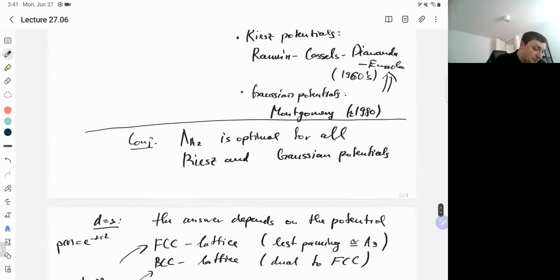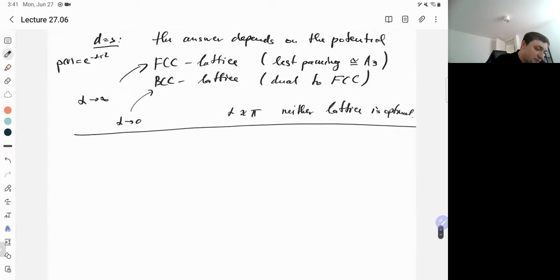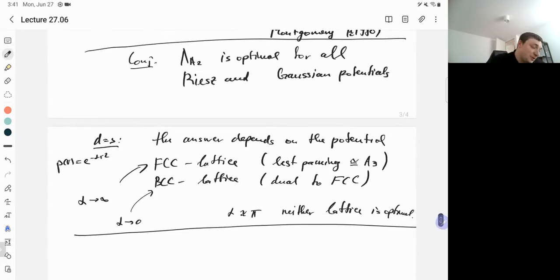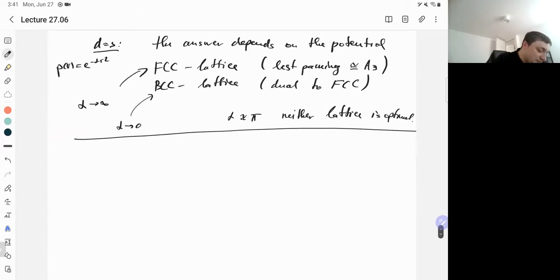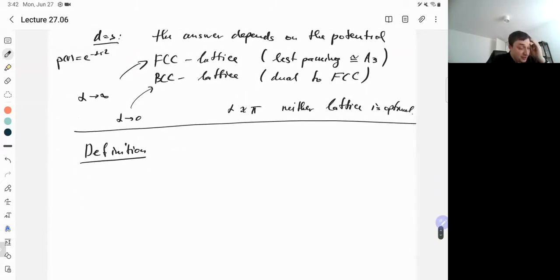And so there's this kind of difference between dimensions 2 and 3. You would logically expect, or at least intuition would suggest, that as you increase dimension, this gets worse and worse, but in fact that's not the case. There's a phenomenon that Cohn and Kumar called universal optimality. Basically, what happens in dimension 2 with the hexagonal lattice should happen more. It's not limited to dimension 2, but still it's a very, very rare phenomenon. So universal optimality: the whole concept is due to Cohn and Kumar, as far as you know.